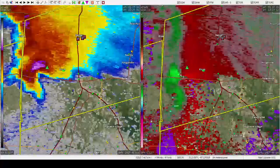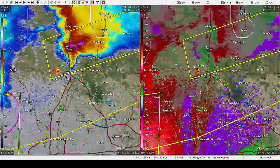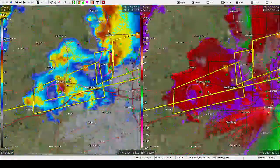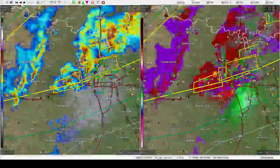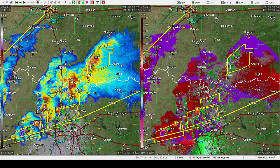This thing did have very large hail earlier and tried producing a tornado. It got an outflow boundary kind of ingested into it, and it just couldn't quite do it. And now it's moving off northeast into a less favorable parameter space. There's more supercells producing a 58 mile per hour wind gust at this station, so we have a severe wind gust at that station.